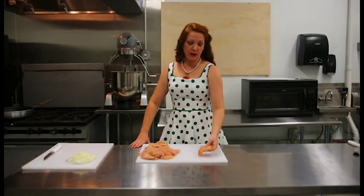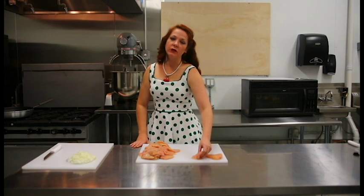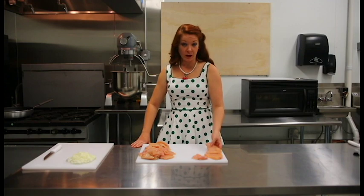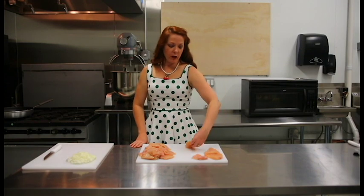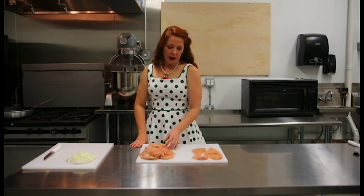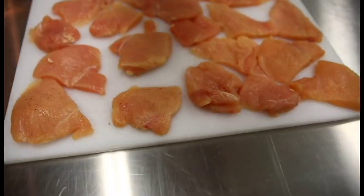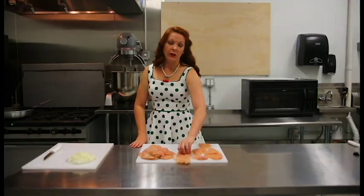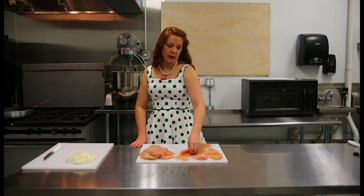Whenever you're doing this dish, I would suggest salting and peppering the chicken. Chicken itself does not come seasoned, so you're going to want to take care of that part. You lay all the chicken pieces as much as you can out flat, sprinkle it with salt and pepper, turn it, sprinkle it with salt and pepper again, and then you're ready to get started on browning the chicken.